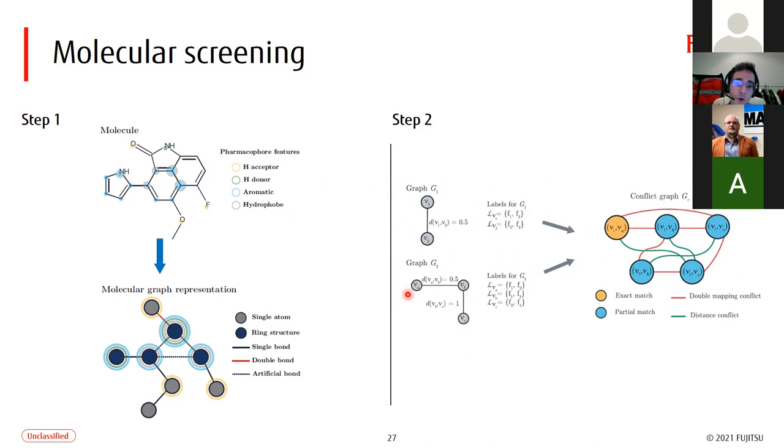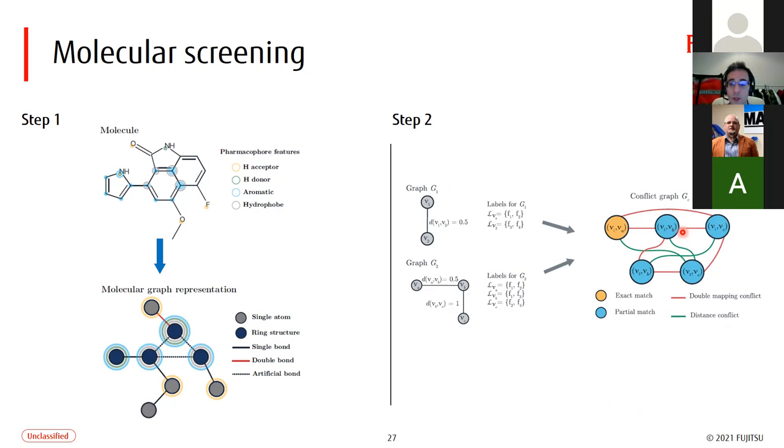In the second graph, we have the labels for each of the nodes, and several features for them. So for instance, we can see that the labels of the node VA are exactly the same as the labels of the node V1, because they have exactly the same features. So having said this, we get this node, representing that V1 and VA could be exactly the same atom or exactly the same node in our graphs. So we will follow this approach for every node.